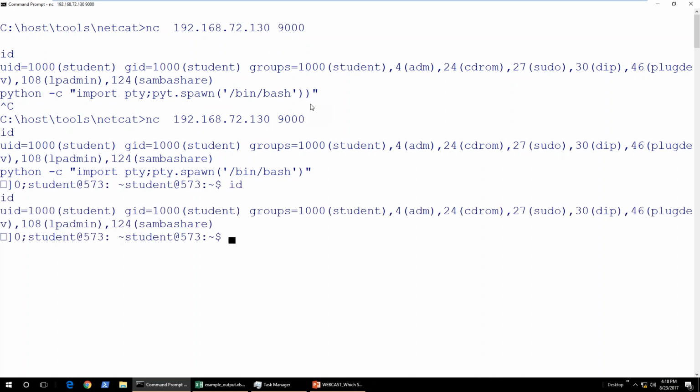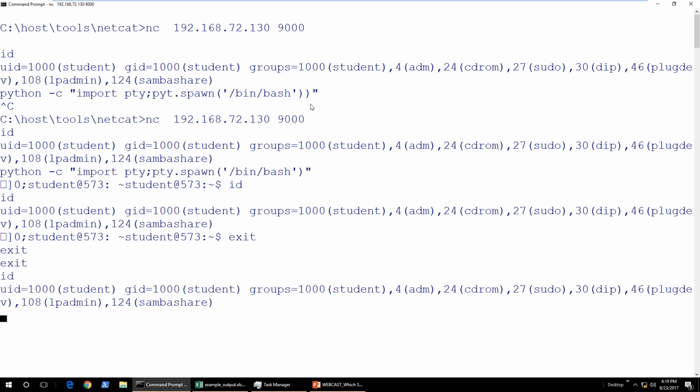So now I can do things within this interactive shell. When I type exit here, this is going to drop me back out of that PTY, and I'm still in my netcat window. So if you're going to use Windows as netcat to interface with that remote shell, and you run this import pty, the last thing that you'll want to do is type exit, which will drop you back into your netcat connection that is not inside a TTY.